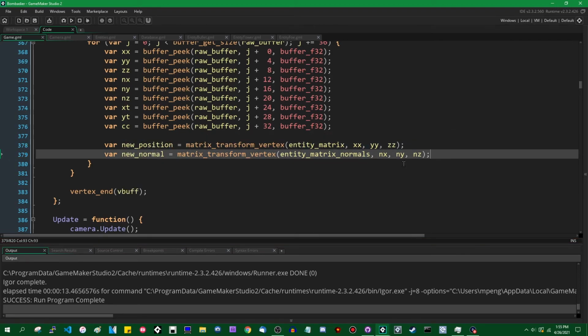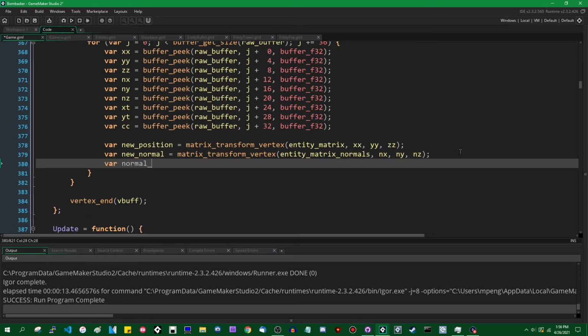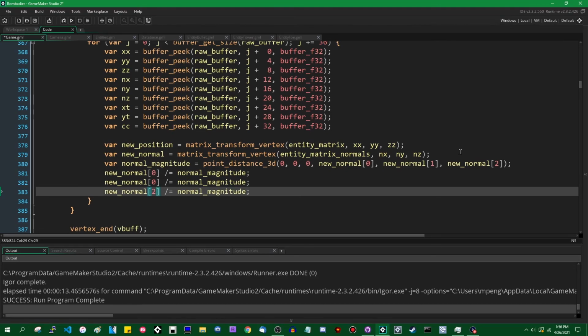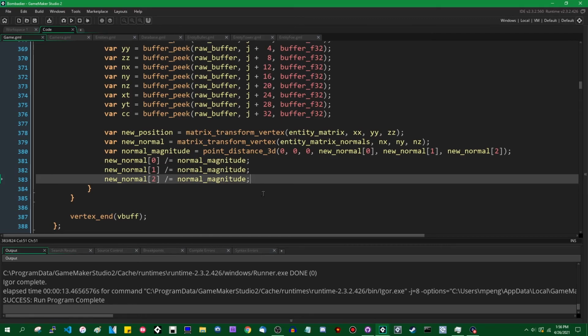I don't believe this game has non-uniform scaling in it anywhere, because that would look fairly weird. I believe the x, y, and z scales are all uniform. They're all the same values for everything. But just in case, we can normalize this vector, this array of 3 values. This is going to be an array of 3 values, by the way, not a vector 3 like I've defined elsewhere. We can have the point distance 3D function to get the 3D magnitude of the new normal value, and then normalize it by dividing each of the components by the magnitude. So that's going to produce the results that we want.